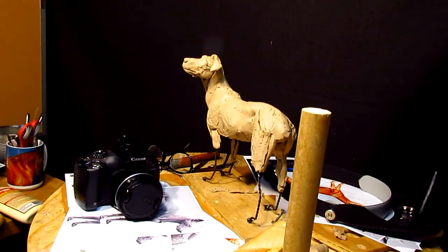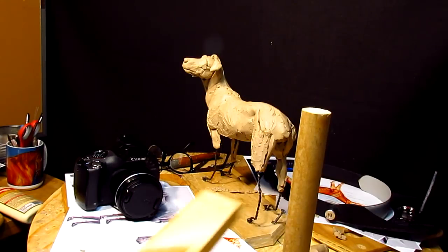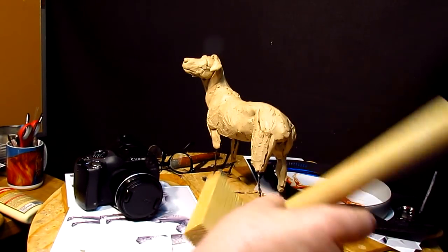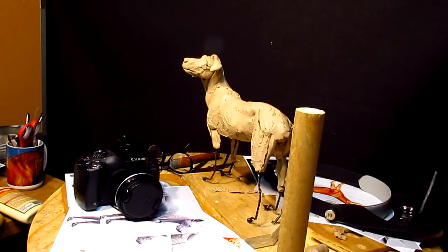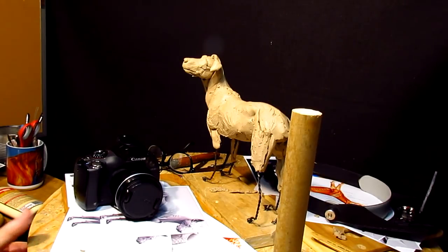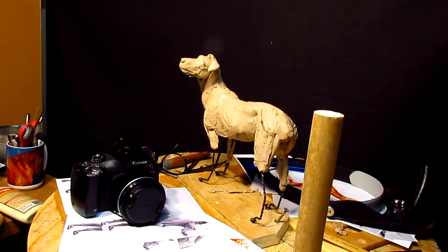It's that simple. I even made an armature for another idea that I was having during the time that I've been away from the camera and away from my sculpting stand. Just trying to rejuvenate myself. And I'm going to work a little bit on the dog today, just see how far I get.